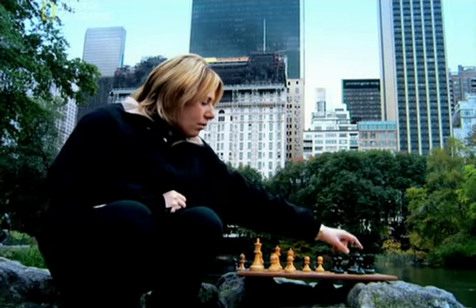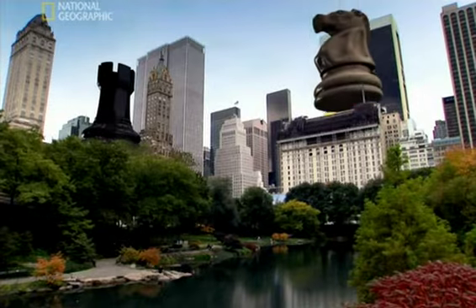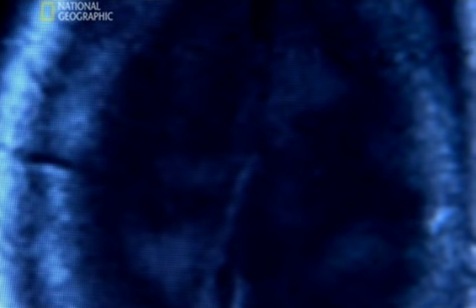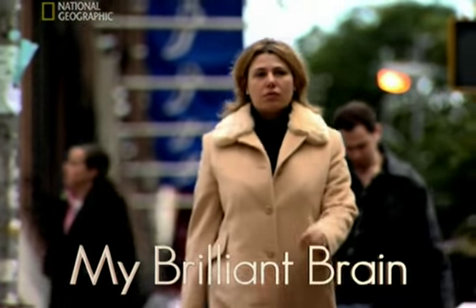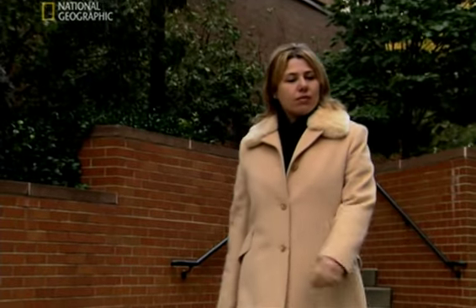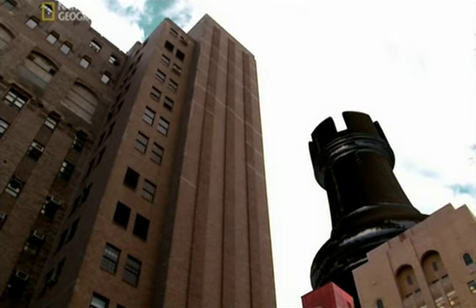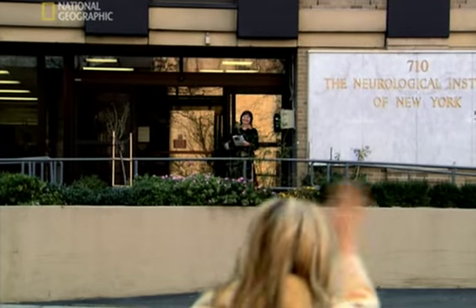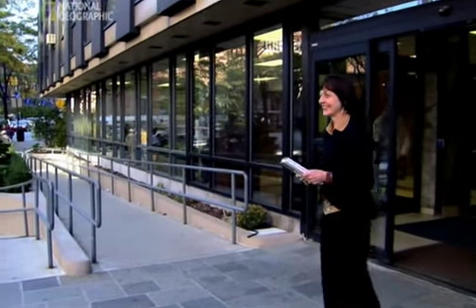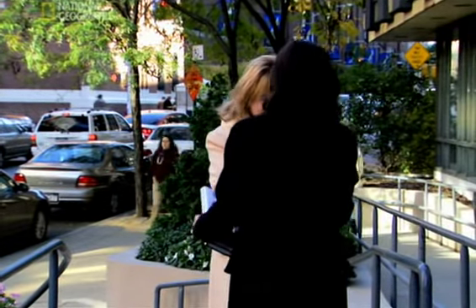Few of us see patterns better than Susan Polgar. We are going to submit this chess grandmaster to a scan to find out exactly what makes her brilliant brain so unique. Grandmaster Susan Polgar is about to find out how her brain is perfectly adapted for the game of chess. She has come to meet Professor Joy Hirsch of Columbia University, a leading expert in brain imaging techniques. And one thing these two women can agree on is that size doesn't matter.